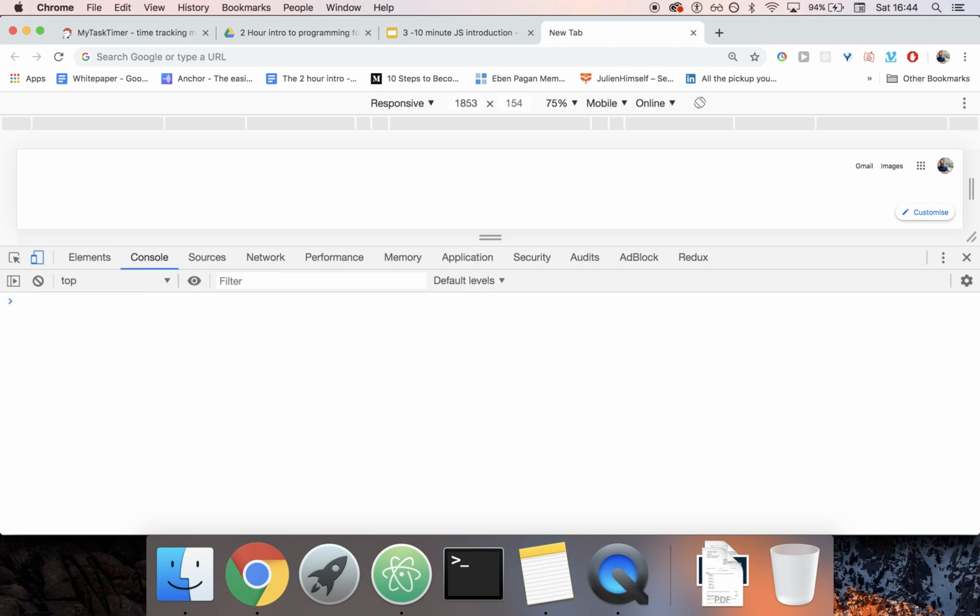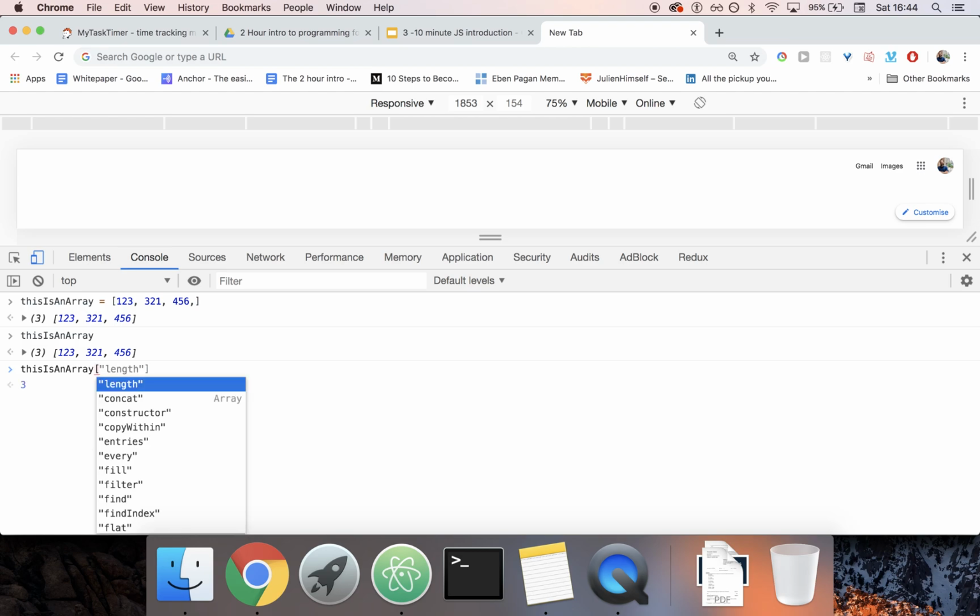For now, the last thing I need to show you is arrays. This is an array and is equal to square brackets, the first element, the second element, the third element, etc. You can have as many elements as you want. And the last comma was wrong, by the way. This is an array. As you can see, it's like a complex object, which is basically a list. And the way you access each item is by putting in a number, starting from 0 for the first element, 1 for the second element, 2 for the third element, and 3 to get nothing.